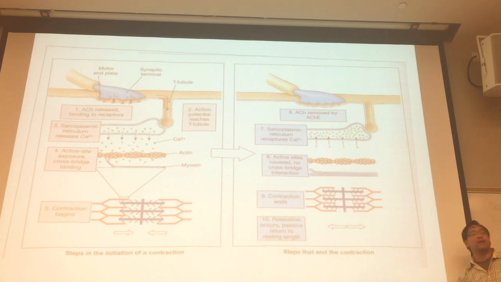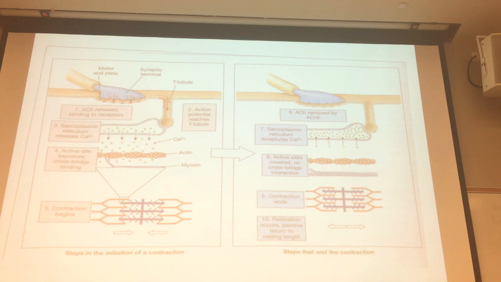If you're dead, and you don't have ATP being produced anymore, once you get rid of all of your ATP, and you don't produce any more because you're dead, your sarcoplasmic reticulum is going to deteriorate, it's going to release calcium into your muscle cells, and what's going to happen when you release that calcium? When you release the calcium from your sarcoplasmic reticulum, what happens? You're going to contract, right? And then after you contract, you used up all your ATP, you're dead, you're not making any more. So what happens to the contraction? It stays. And what do you call that? That's rigor mortis. It's because you're dead and you're not producing any more ATP.